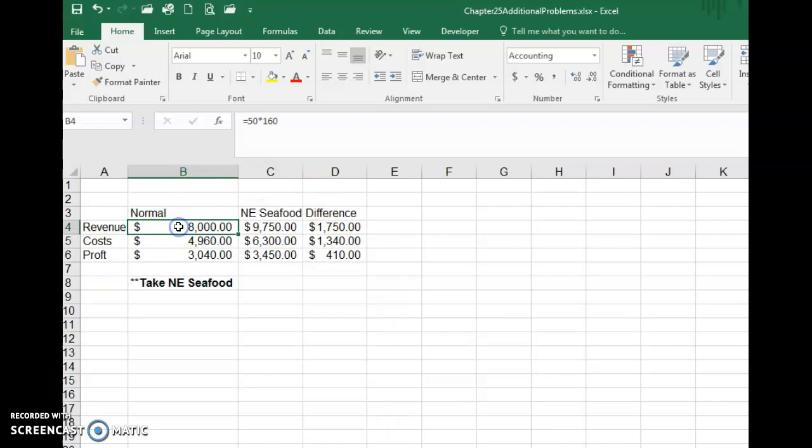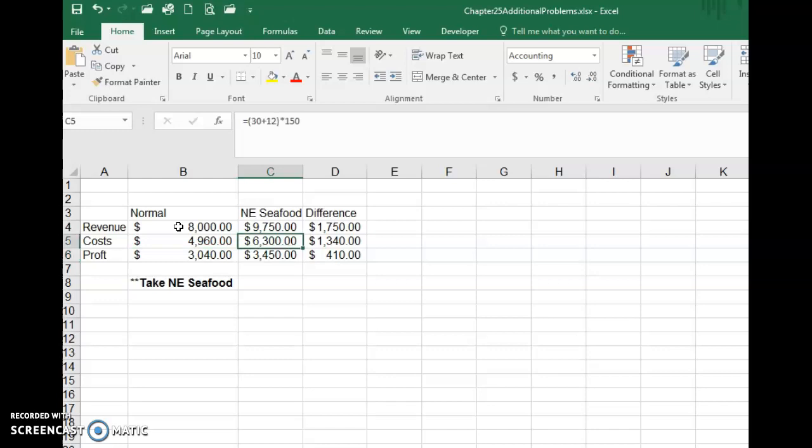So normal night, we take our 50 times our 160. That gives us our revenue on a normal night. And then revenue on the special night, $65 per person times 150, gives us an incremental revenue of $1,750. The cost on a normal night would be the $18 for the cost of unprepared food, plus the $13 of beverages, times our 160. Over here, the 30 plus the 12 times 150 people, so we do have an incremental cost.